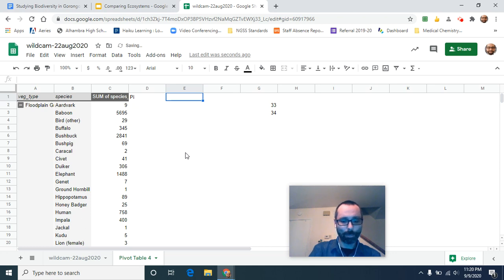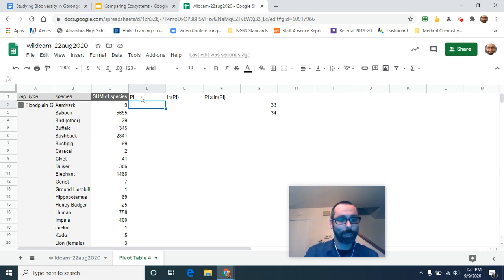Next to it, I'm going to put LN of PI, because that's one of the other parts of the Shannon Diversity Index. And then I'm going to put the whole thing, PI times LN of my PI, right? Because those are all the things that we need. And we have to do that for each species. So again, we can let the computer do a lot of the work for us.